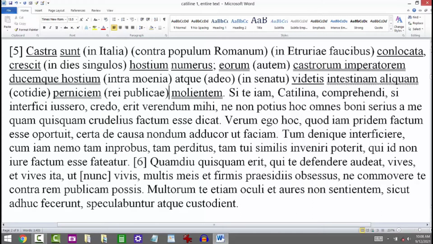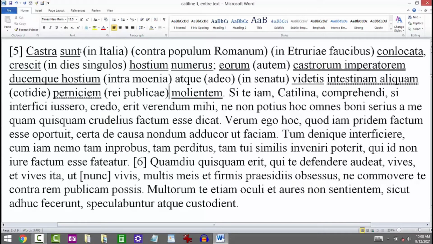However, autem, big however here, you see the leader of this camp and you see the imperator of this camp, we'll keep it untranslated, and the leader of the enemy within the walls and further in the Senate, even in the Senate, molientem, contriving every day a certain internal danger for, to, toward, against, whatever you wish, the Republic, with respect to the Republic.